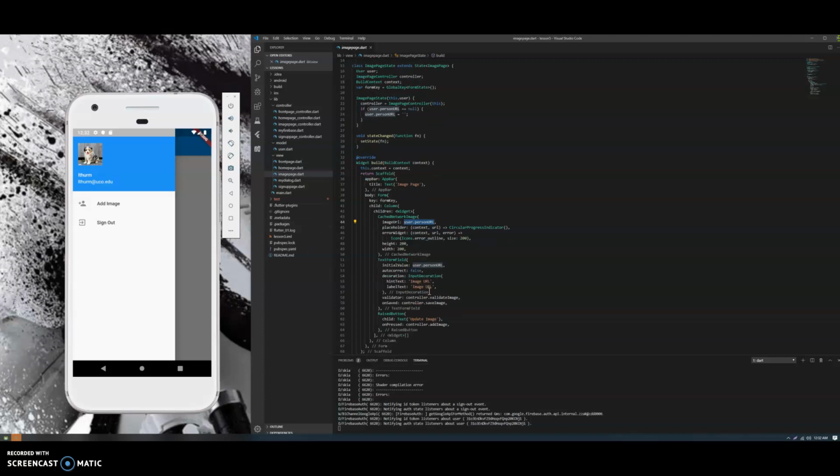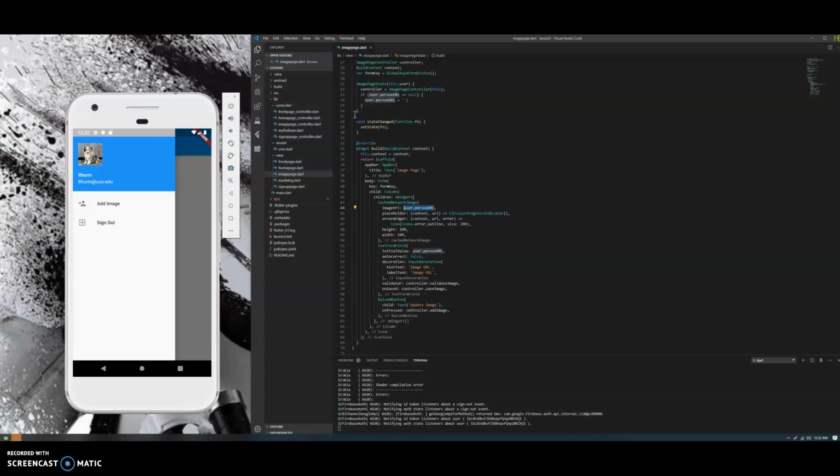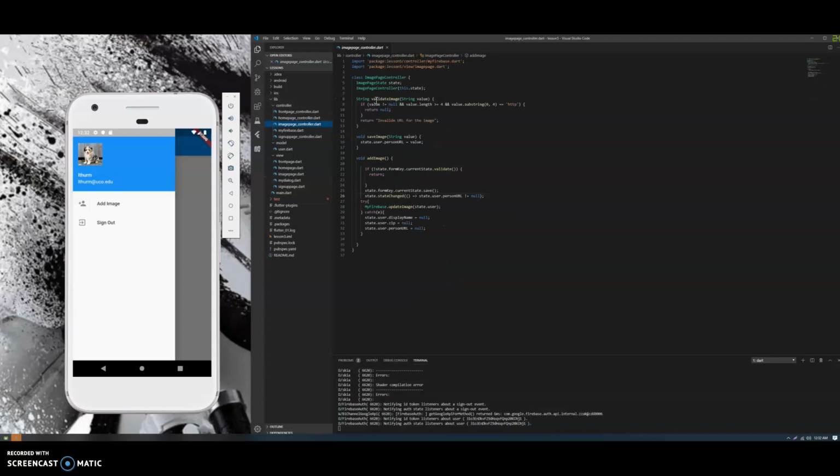Here you can show just some. Then I had the validators and then my button to update it. So here, validate image, it just checks to make sure it starts with HTTP. Doesn't matter if it's HTTP or the secure version of it. It saves it here. Then here, if it's not validated, it just keeps going until it validates. Once it actually validates, then it comes and saves it.